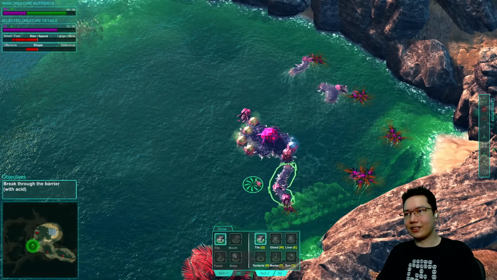You are too big to move. There is a size limit. Okay. How do I do this? I guess we have something like that. Break through the barrier with acid. Okay. Oh, so I've attached an acid gland here. So now we do acid damage that deals with these things. Okay. But now also to test. I see.